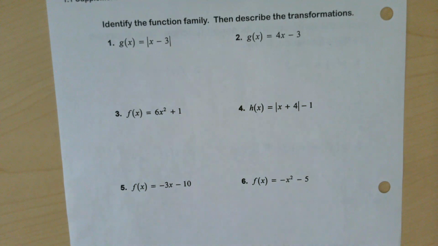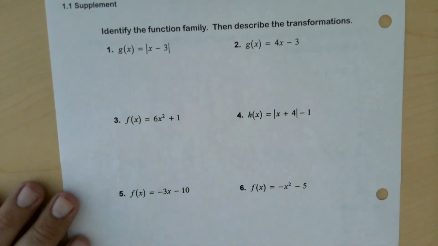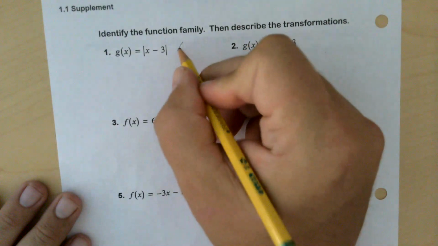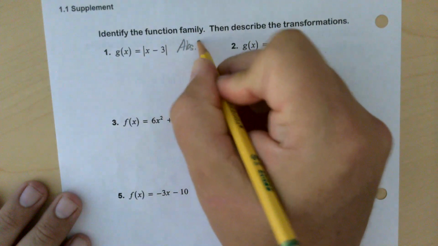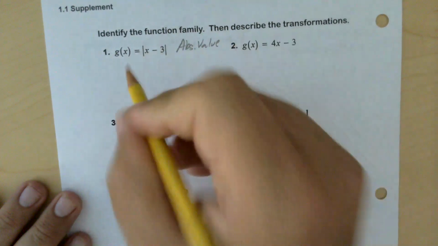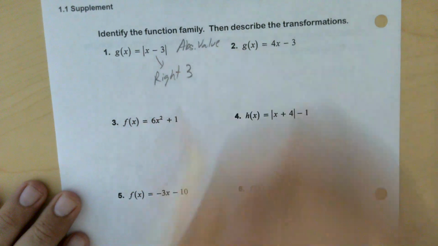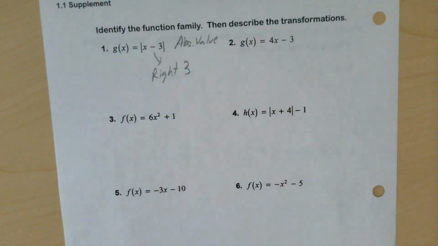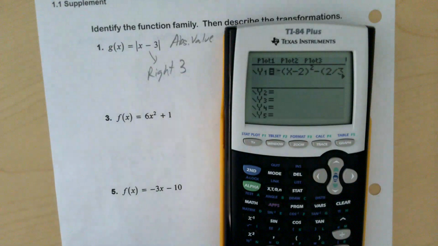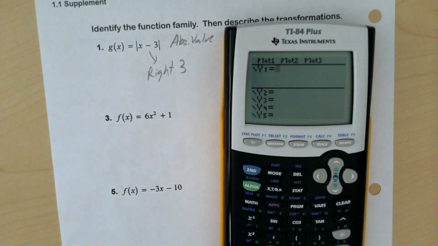Okay, so identify the function, describe the transformation. So obviously, absolute value. And we're going to see that this is to the right 3. Now, this is confusing for a lot of students. They see the minus and they think, why is that not to the left? And again, on a test or quiz, if you get that mixed up, your brain forgets, is it right, left? Graph it. Okay, and as long as you know the difference between your left and right, you'll see this.